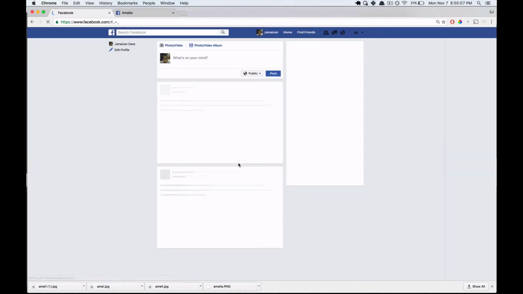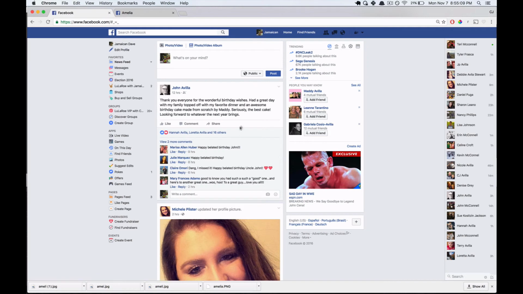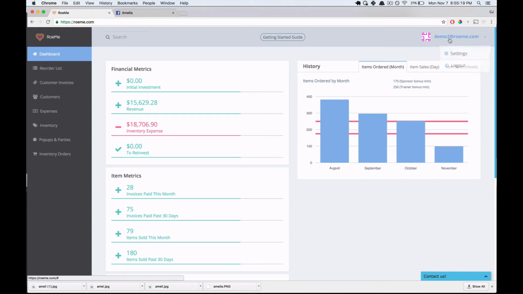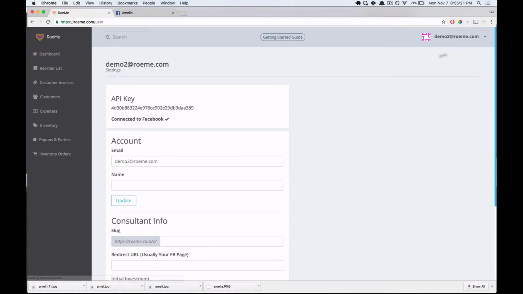Okay. All right. Okay. So we should be connected to Facebook, I believe. So if we go back to Romy and go back to settings, and indeed we are connected to Facebook. So that this will change from a button into a label that says we are connected to Facebook.